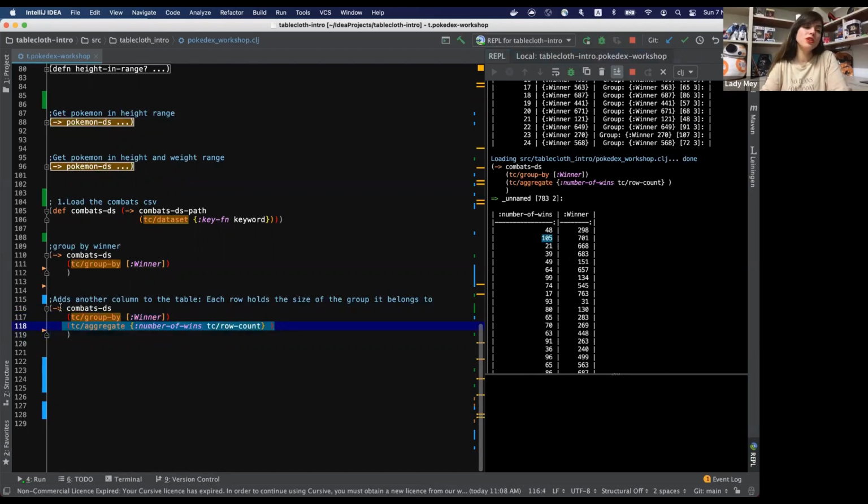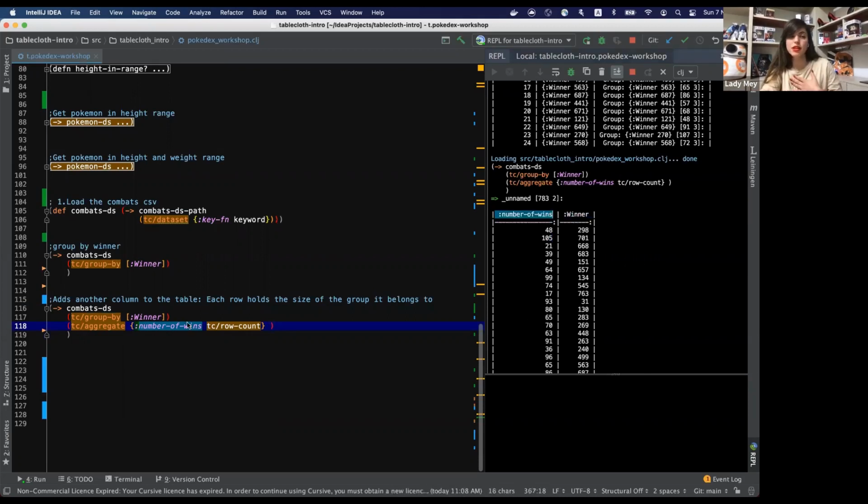Since we're using the thread macro over here, these functions will be executed one after the other. After we grouped our data set, we're going to activate the aggregate function, and it's going to work on each group separately. That's going to activate the row count, and we are going to call the new column number of wins, which you can see over here.